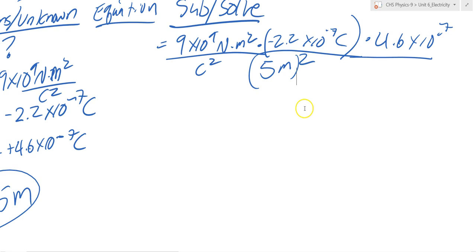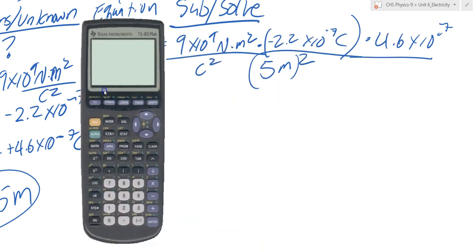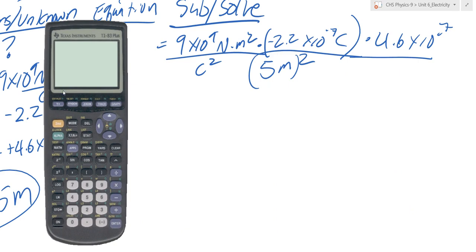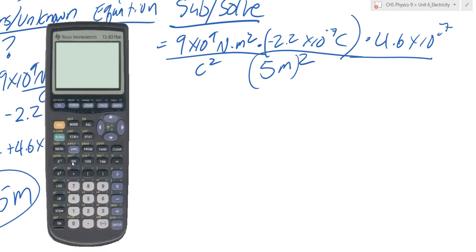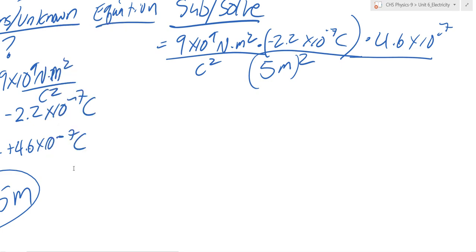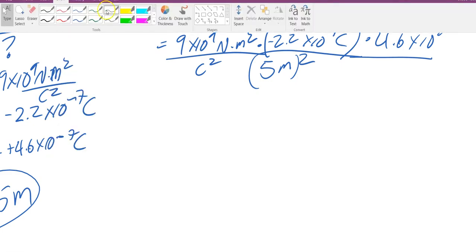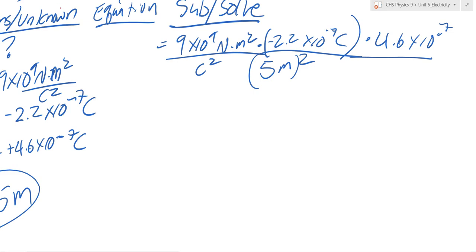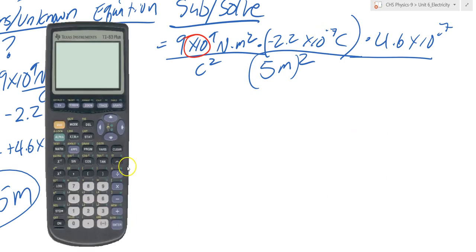Now, the hardest part is typing this in your calculator, so I've got my handy dandy calculator here. Yours is going to look similar, hopefully, but the button we're looking for is the EE button. We use that to take care of the scientific notation. If you don't have an EE button, you can type this in normally, but it's easier to make a silly mistake when doing so.